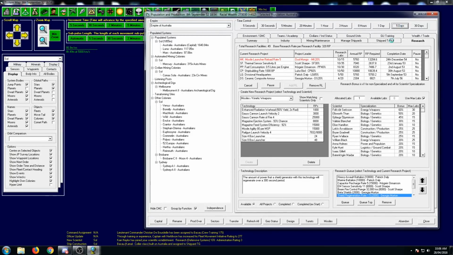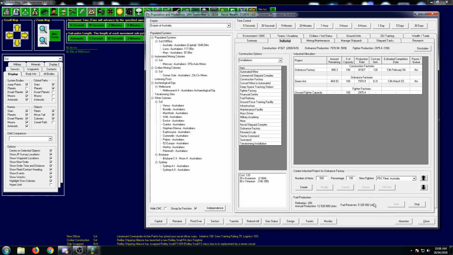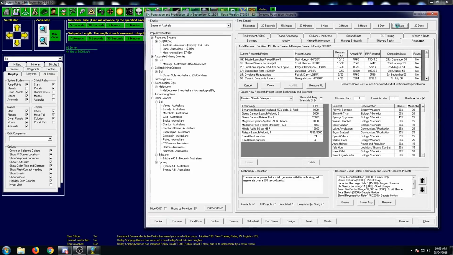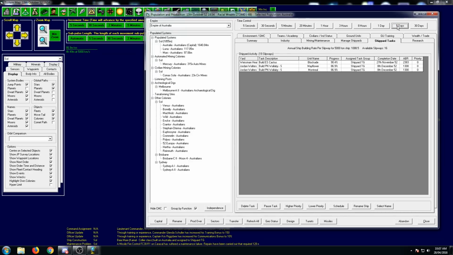Currently in September. How is our fuel reserves? We're gonna need all the fuel. 5 million liters? Yep, we got plenty. Thermal sensitivity is there. Alright, Wallaby C is done. Next up is the second collier in October. Done. Okay.